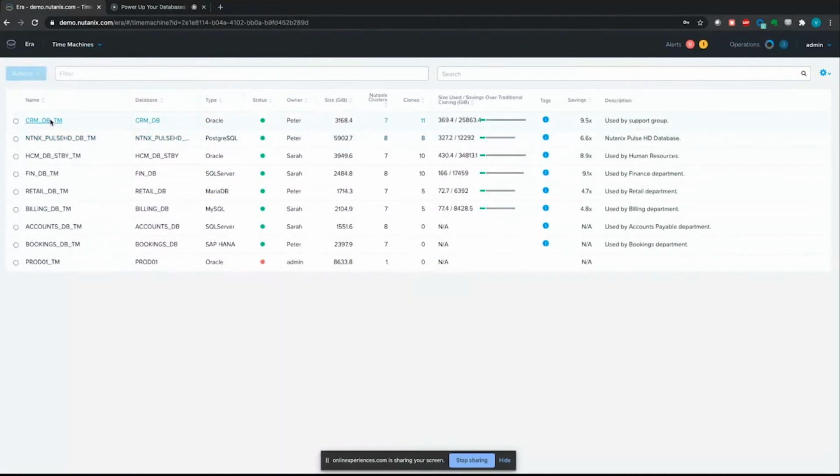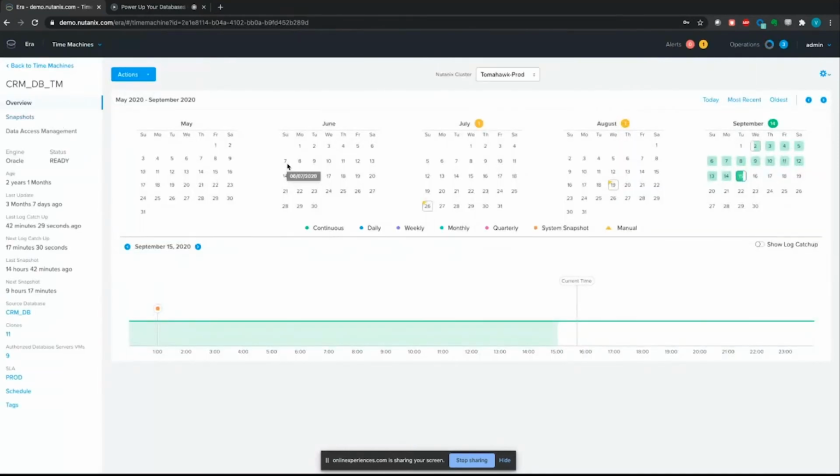So the next use case, and this is a feature we recently came out with, is in-place restore for your source databases. Say you have this production database, and somebody accidentally dropped something, maybe a schema, maybe a table. To restore this database using RMAN might take me a while. And this is not something we do regularly, God forbid. But if we have to, Era can provide you that safety net, where you can restore a terabyte database in a few minutes.